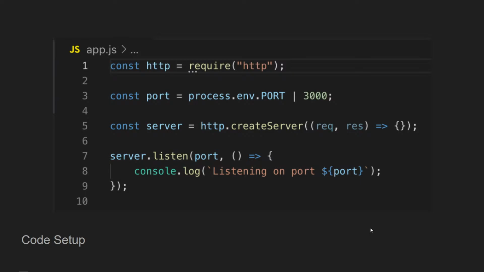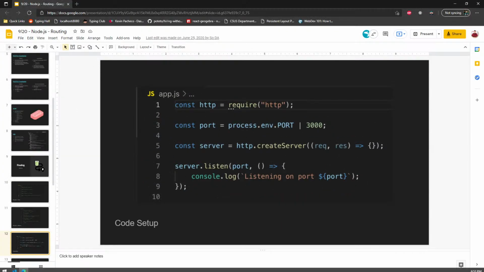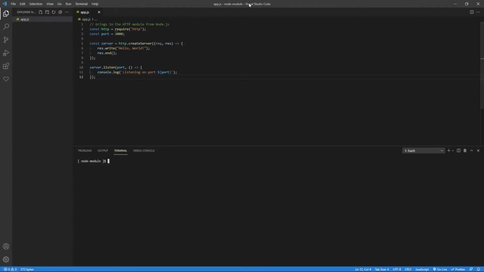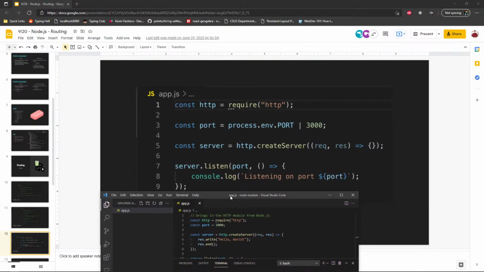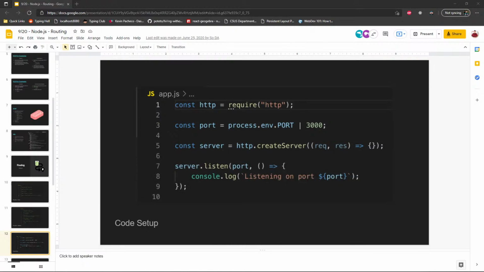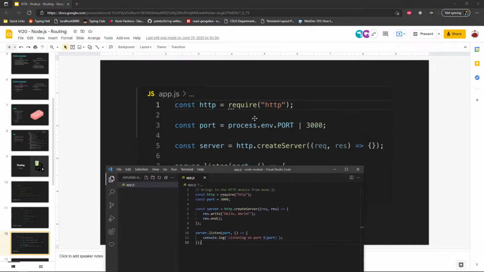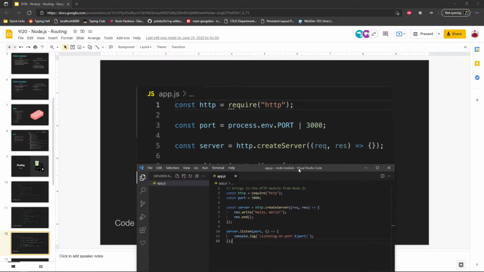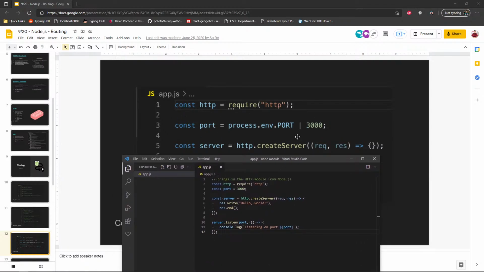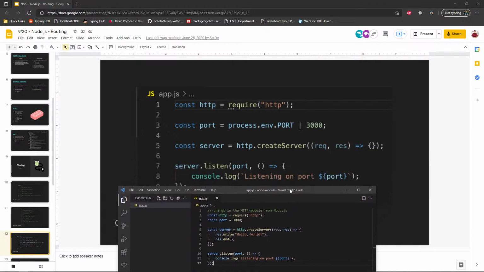Cool. So let's set up our code again. We call this boilerplate code, the minimal code that we need in order to get running. So let's set up our project here, and I have basically all the code. I have the module, the HTTP module from Node. We're going to create the port. Again, there should be a double pipe, not a single pipe there, if you want to do it this way.